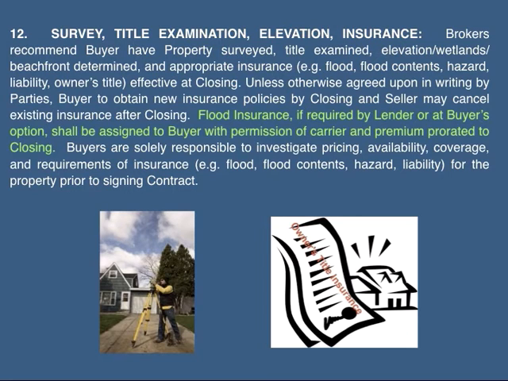Then the paragraph goes on to talk about flood insurance, and it's saying if it's required by the lender or at the buyer's option, shall be assigned to the buyer with permission of carrier and premium prorated to closing. I would be very careful at advising your buyers to assume a flood insurance policy. There's real danger in that.